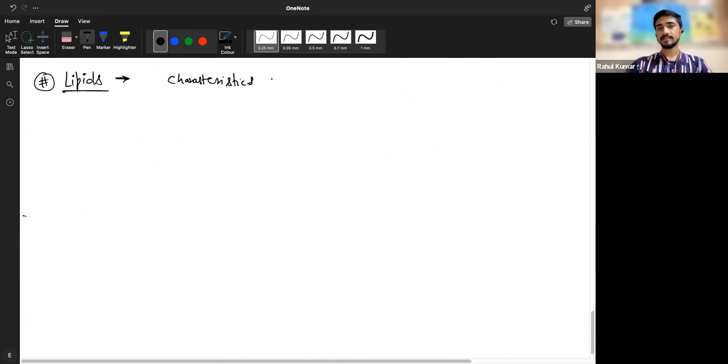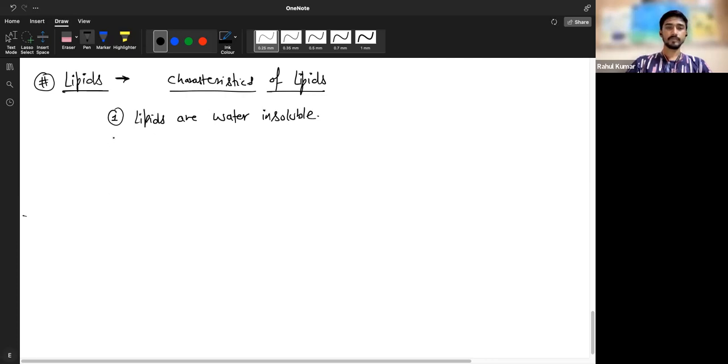Write down characteristics of lipids. You have lipids all around you. You use lipids. You are made up of lipids. But what are the general characteristics of lipids? What kind of molecules are lipids? What do you think? We use a word called fat, right? What are fats? Or fatty acids, if you have heard of this word. They are all lipids, different kinds of lipids. First thing, they are water insoluble. They do not solubilize in water, right? Yes or no? Lipids are water insoluble. First criteria.